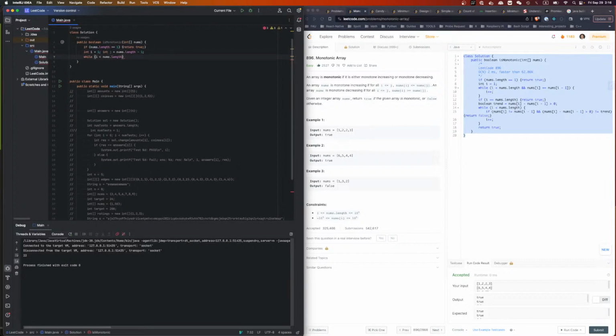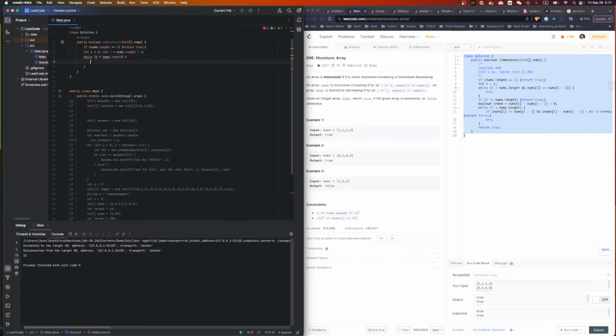So we're thinking as a monotonic decreasing array, which means if it's monotonic, one side has to check for increasing, the other side check for decreasing.